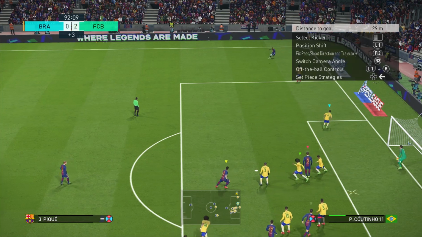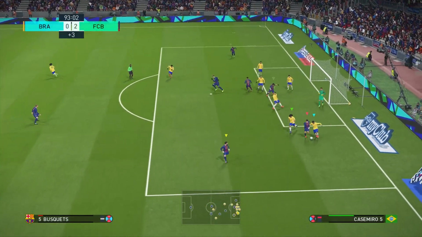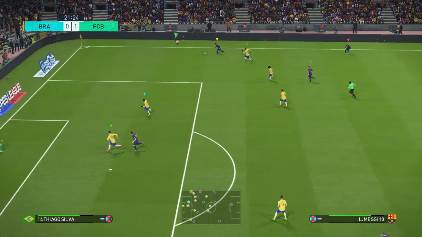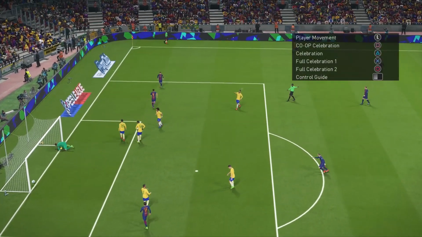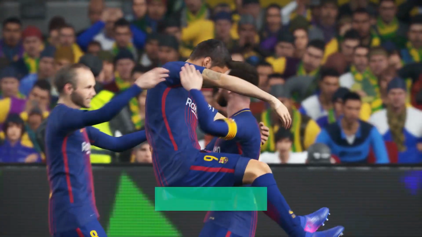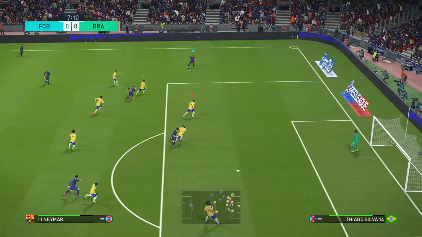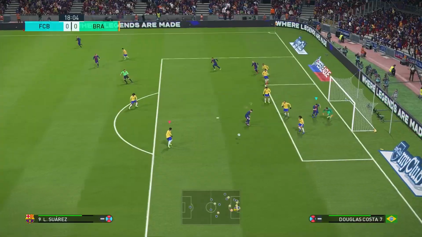And number 10, the one that people have been asking about, headers are no longer overpowered. Headed goals were massively unbalanced in the last game, but that seems to have been fixed. You can still score a header, don't get me wrong, but it's much more difficult, and not only that, but goalkeepers respond much better to a header from any range, even pulling out world-class saves from absolute point-blank range.